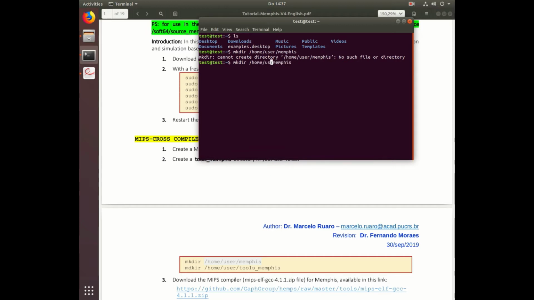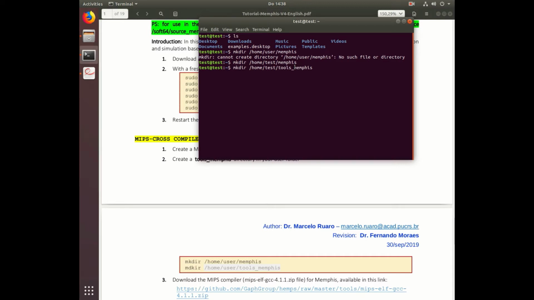Let's change to my user, whose name is test. Now I will create the folder named tool Memphis to put some installation files useful for Memphis.